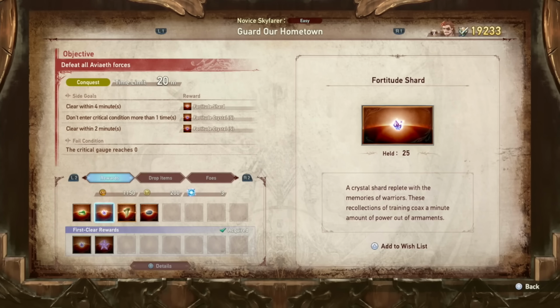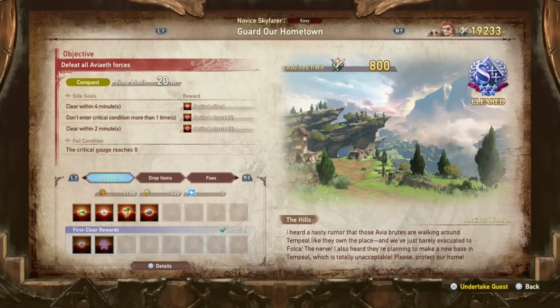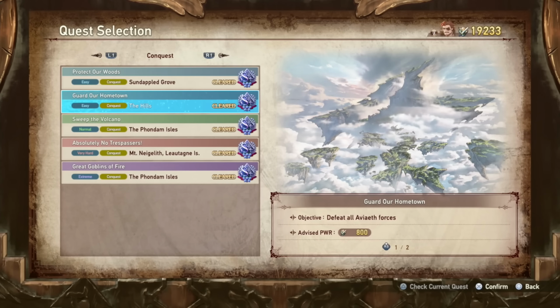That will take you to the reward screen. You'll notice this gives you Fortitude shards. Now, this particular quest, since I've tested it, also gives you Fortitude shards S, the tier above the Fortitude shard. So this is going to be a good quest for you to farm in the eventuality that you want to grind this at lower levels. Again, I wouldn't recommend it, but if that's something that you want to do, this quest will get you sorted.